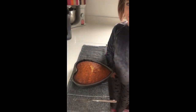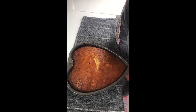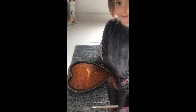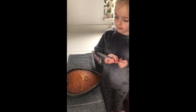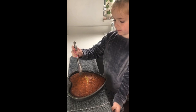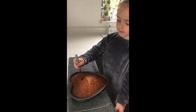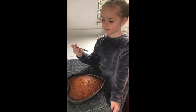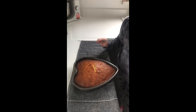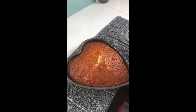Okay, so now our banana bread has come out of the oven and it is looking delicious. Got to be very careful because it's still really hot, but Poppy is going to check that it's cooked all the way through. So she's got a knife. Don't touch it, Pops, that's it. Put it in, and when you take the knife out, you can have a look on the knife, and is it dry? Yeah. Yeah, so that means that it is cooked, so it is all nice and dry in the middle. So we are ready to eat it.